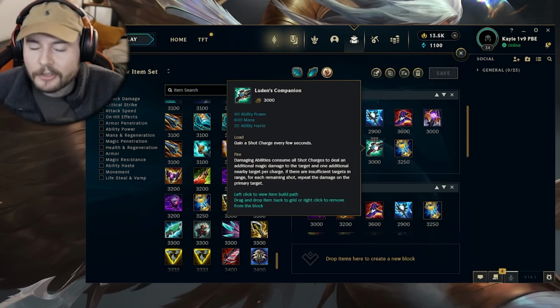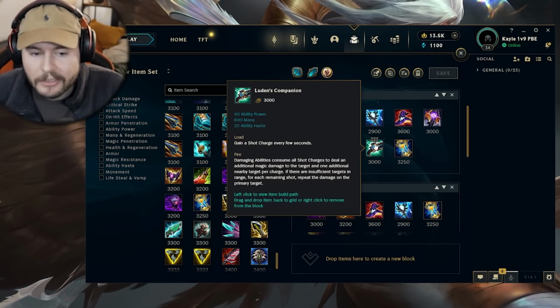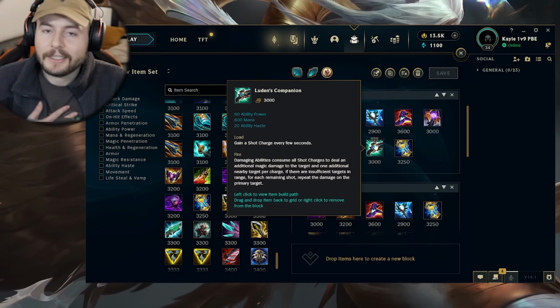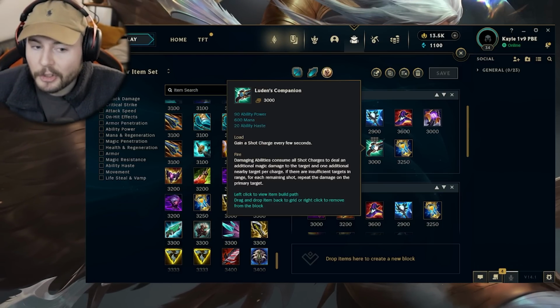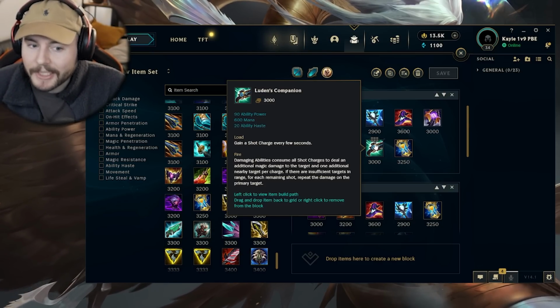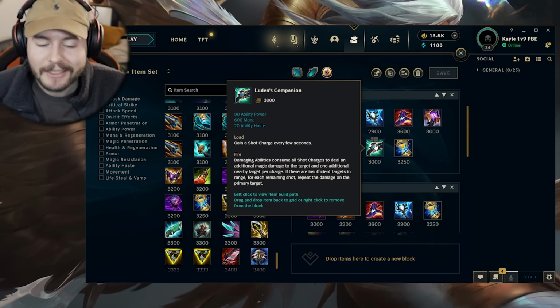Ludens Companion is the new Ludens Tempest, basically just a name change. It looks a bit more like a Gunblade. Lots of people, including me, got baited when they first showed the icon, because I was like, damn, they're reworking Gunblade, new icon, and we get the item back. Unfortunately, that's not quite the case.